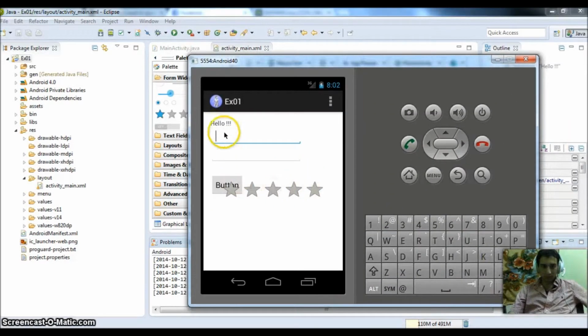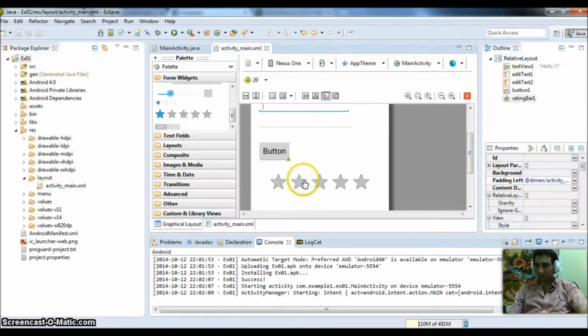And here it is. Now I can use the keyboard here. So this one, and the button. Now, as you can see, nothing happened. We need some tweaking here.